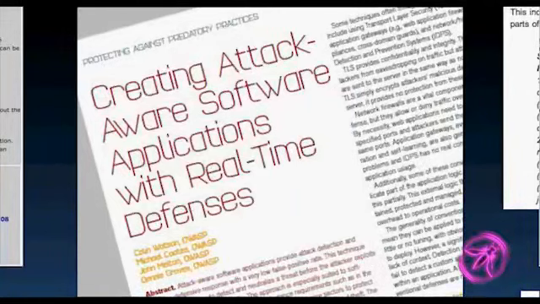This was a recent article that Colin Watson, who's in here, he's helping project lead, helped to do for, is it Crosstalk? Crosstalk. But you can go out and check if you want to read up on the full article. It's really good, especially like elevator pitch kind of stuff. If you want to give this to management or somebody, it's a real good overview, good read. But it talks about creating attack-aware applications and real-time defense.